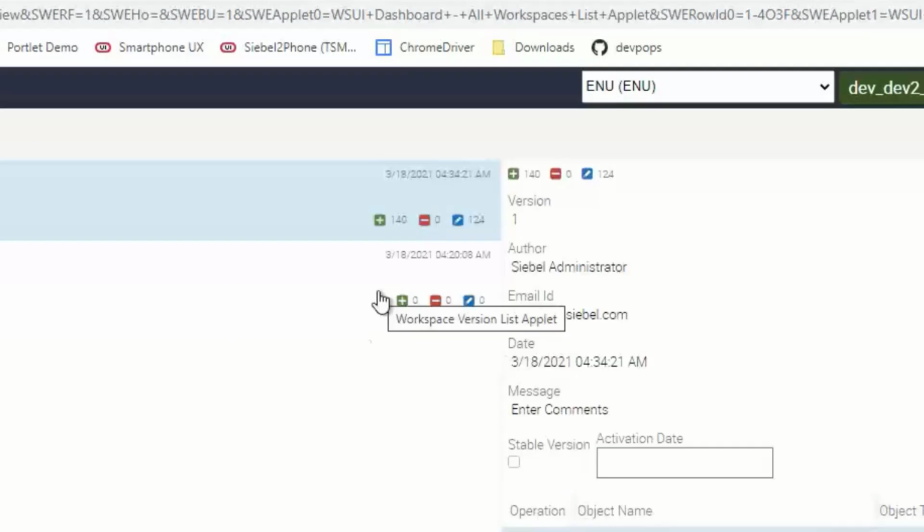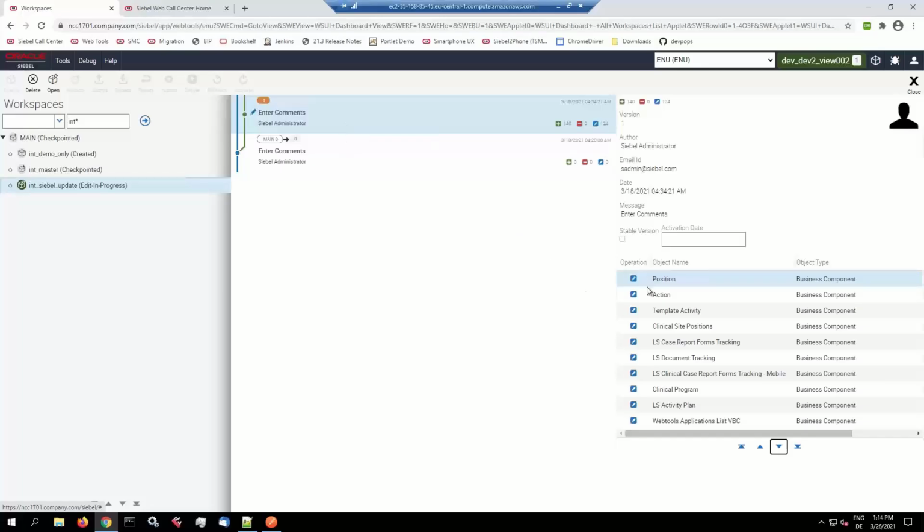On my version, I was on 20.11 when I ran it. It went into like retro mode and said, ooh, I haven't done anything for a long time. And it imported 140 new objects and updated 124 objects. All nice and safe in an integration workspace, so you can inspect it, run an object manager on it. I find that interesting. How about you?